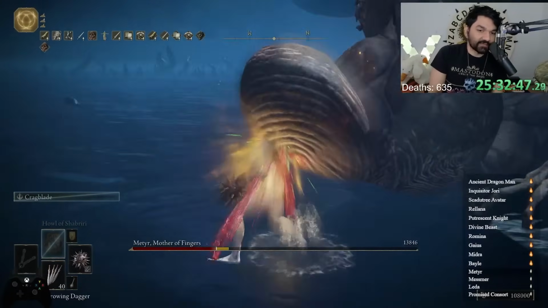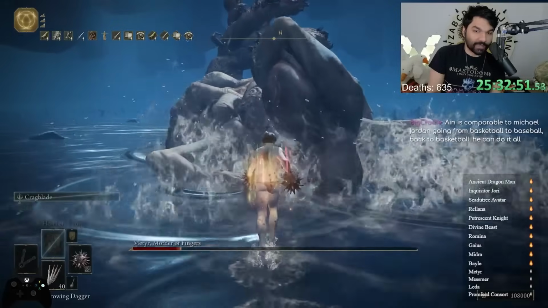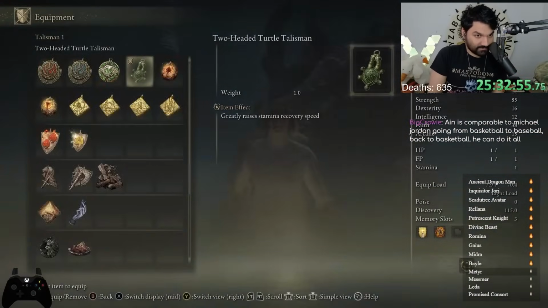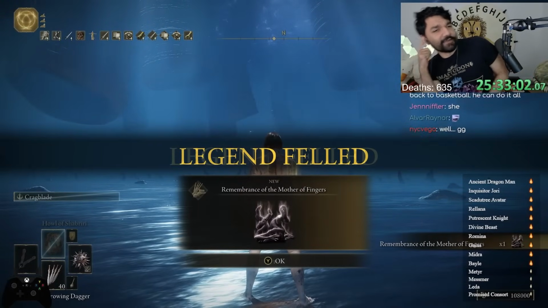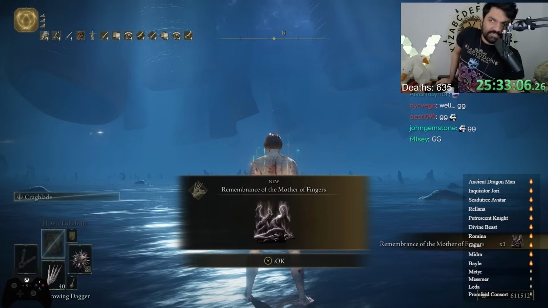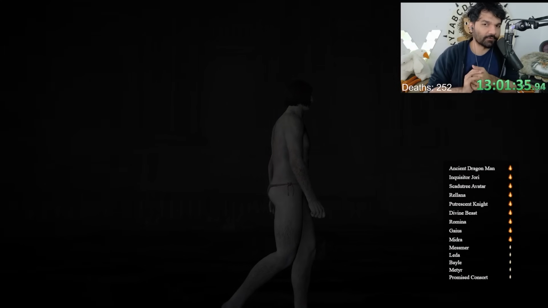Wait, is he just dead? Maybe? Hold on, I'm gonna risk it. Easy fucking game. There it is! There it is! I mean, it's just simple. It's just simple geometry. Thankfully, my plan worked out with Metyr, but then it was time for Messmer.